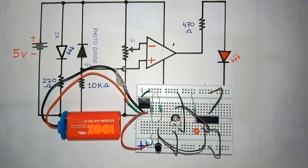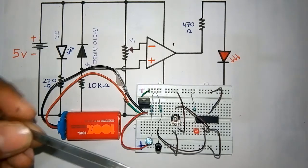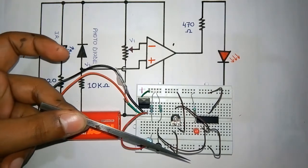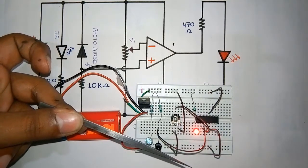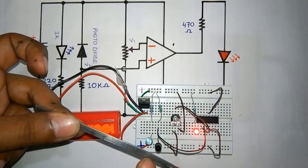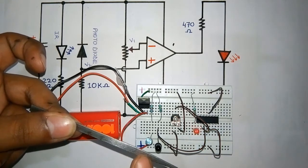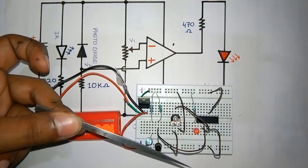Let me show you its working. See, it's our IR emitter and IR receiver. When an obstacle, suppose this is our obstacle, comes in between, see, it's glowing, because the IR is getting reflected from this object and absorbed by this photodiode, so our output is getting high.